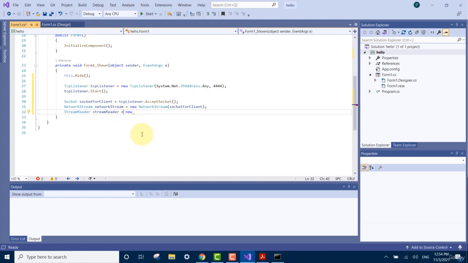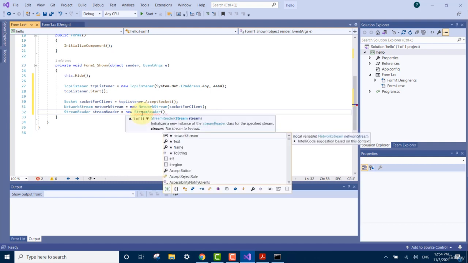This is assignment. So you call the constructor for StreamReader using the new keyword, and then the name of the StreamReader constructor, and inside it you put your parameter. So these are the possible parameters.